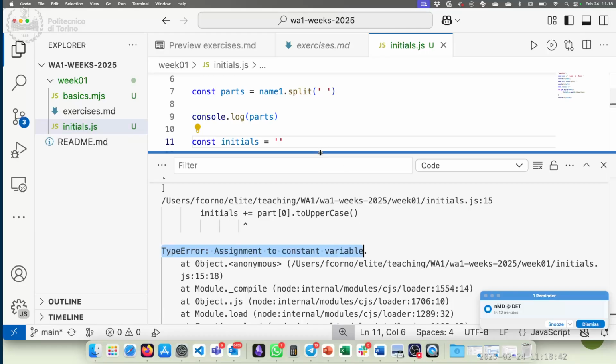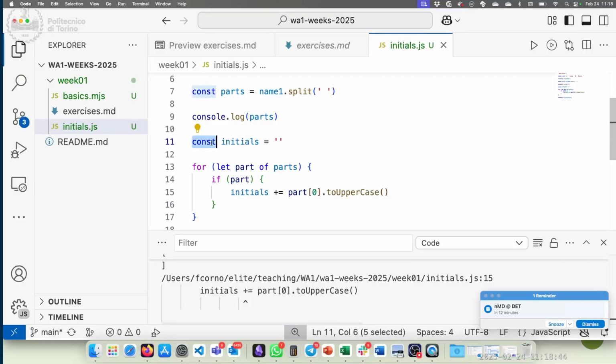So this is actually something that needs to be a modifiable variable, because the string is immutable. So every time we need to create a new string and modify the reference. So we are modifying the variable. If it were an array, it would be different, because we could keep the same reference and modify the array object itself. We are doing that on Friday.